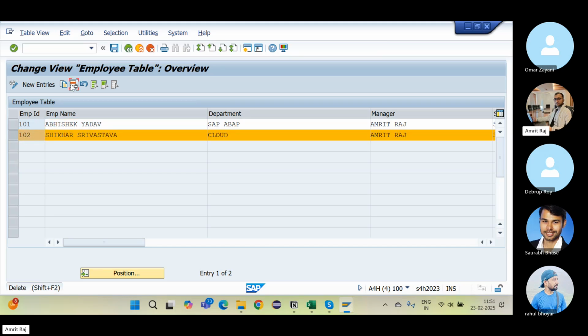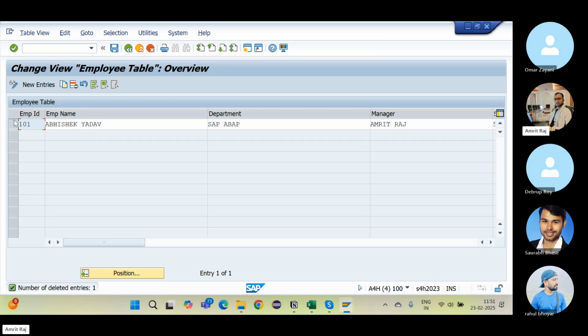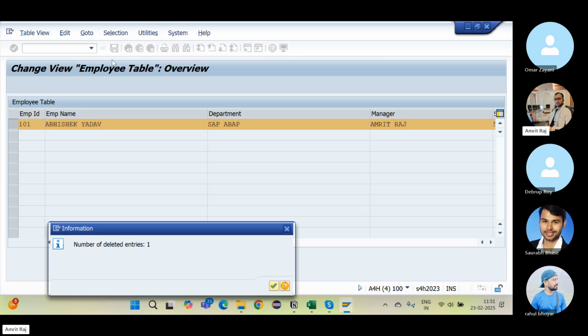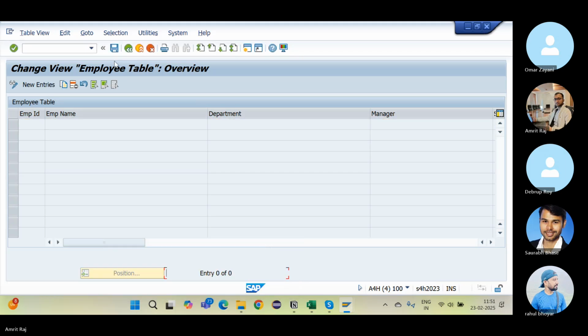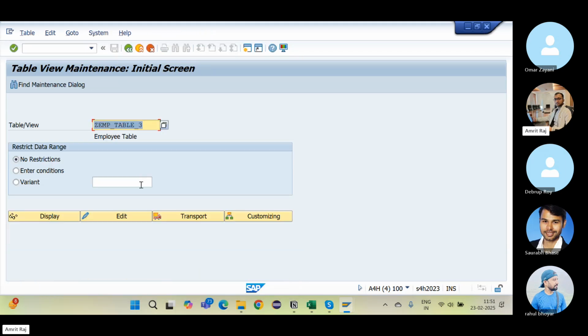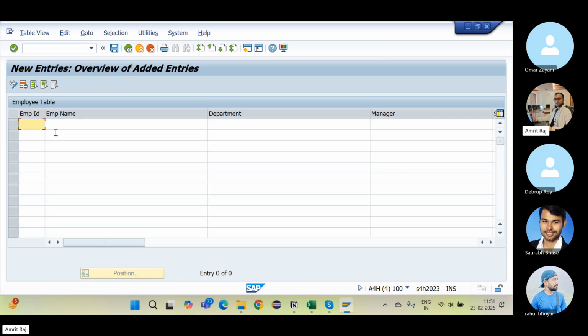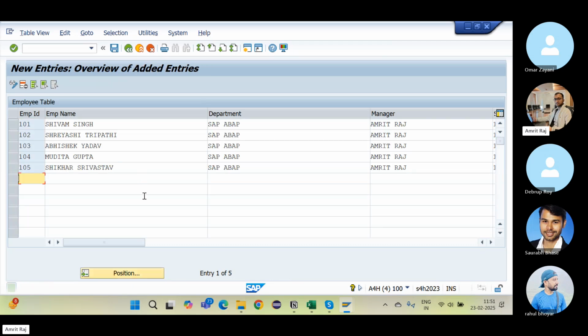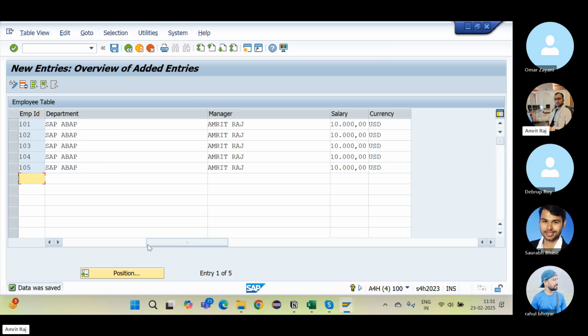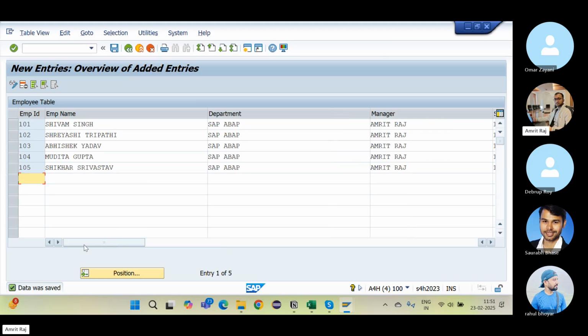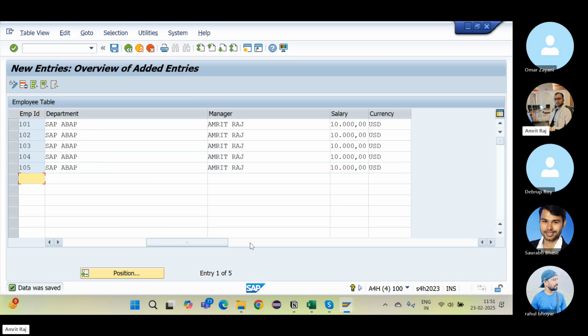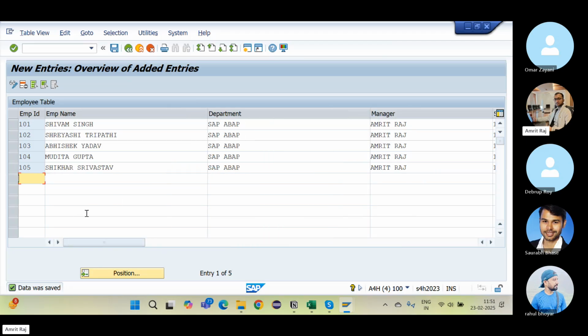I will delete them. Delete them. Save it. Go back. Re-edit. New entry. And I will simply paste my data. Save. Right. Some existing record that I have saved. You can manually enter it also, or you can directly copy from Excel sheet and paste it here.